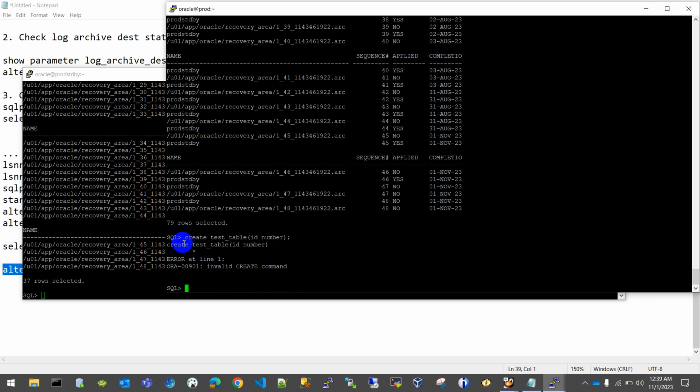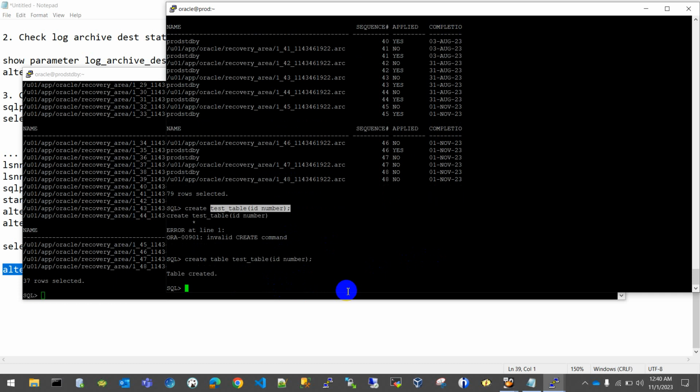Sorry. Create table: the table name is test_table, and it has one column named id with column type number. Okay, so we created a table, test_table, in the primary server.